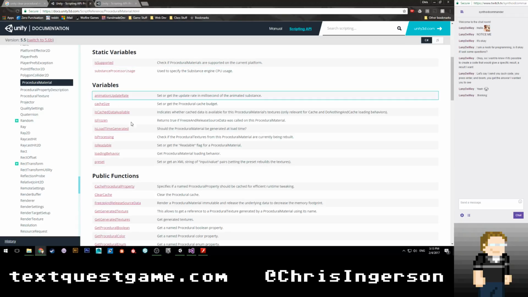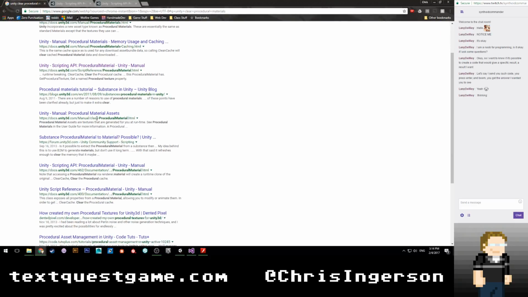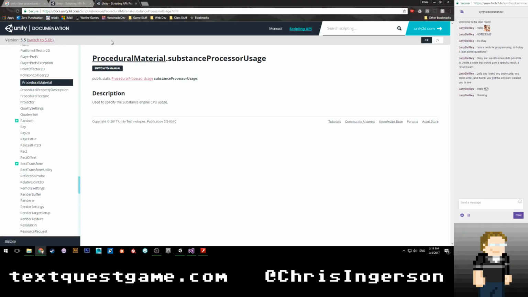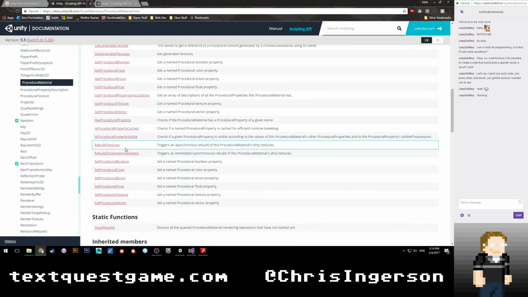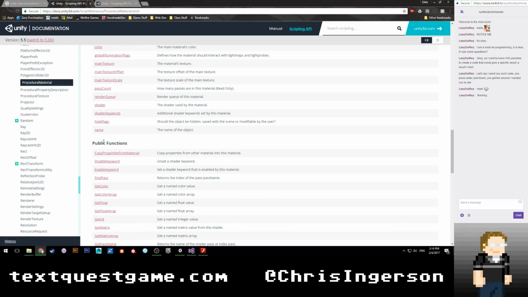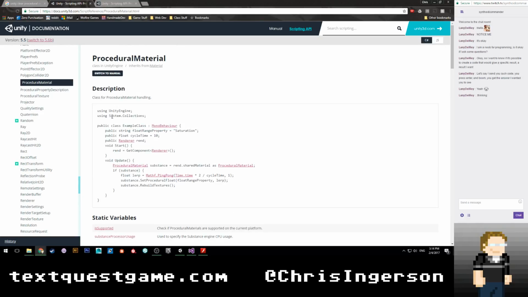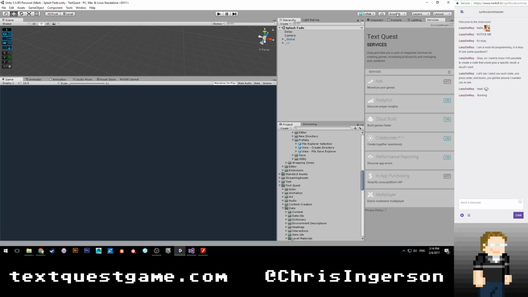Oh. Okay. Let's see. Load time generated processing. Blah blah blah blah. No. There's something in the scripting API that you can actually force it to. Let's see. Render queue, procedural material, procedural property, procedural texture. Alright. I guess I don't remember what that function is off the top of my head, but it's fine. Alright, so let's go ahead and.